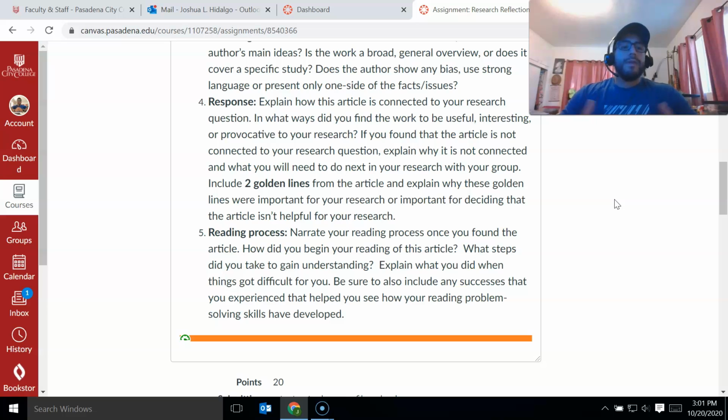So maybe the article has some graphs and is analyzing some data, right? Some of you are in a statistics course, some of you are in a quantitative reasoning course, or maybe some other math course that can help you. So talk about those things like, hey, I'm glad that I learned a little bit about how to read a graph because this article introduced some data that I wasn't sure I was going to understand or not. So remember, elaborate on your experiences.